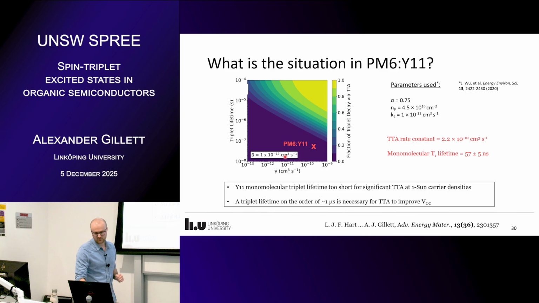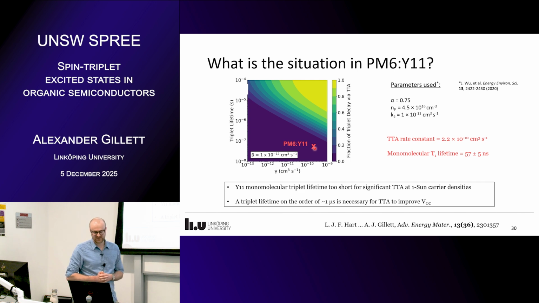Taking a sensible bimolecular recombination rate constant here, we find that we have a very good TTA rate constant, which is nice. So that could, in theory, get us up to this yellow region, which is where we want to be. But actually, our triplet lifetime is just too short. What that means in the one-sun excitation conditions is that your triplets will just decay monomolecularly rather than doing TTA. And that's the difference with TAS, where we're working at several suns, where the density is high enough to get TTA. We just don't have that density in the one sun.